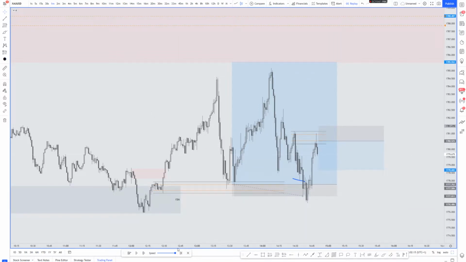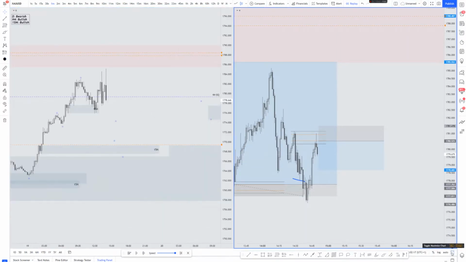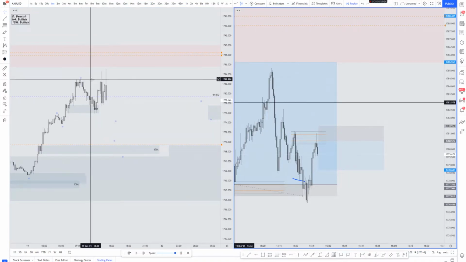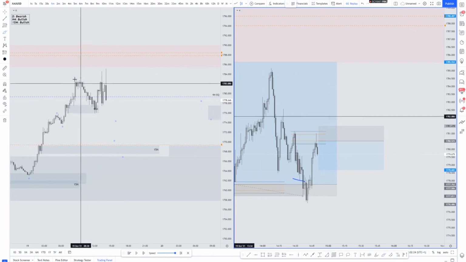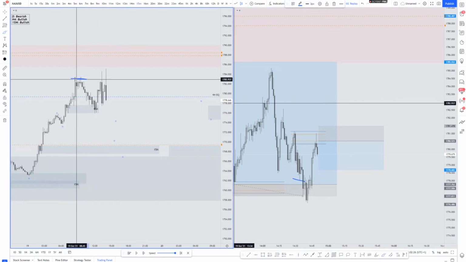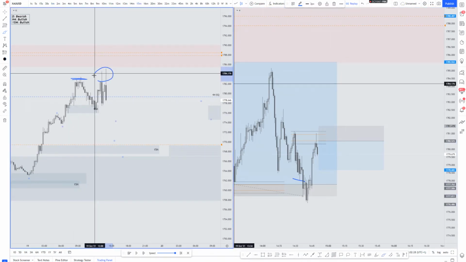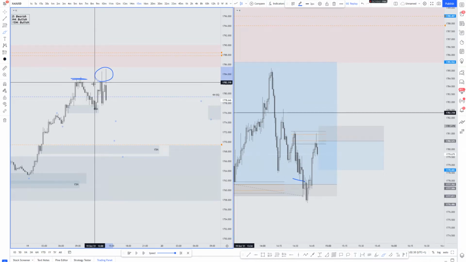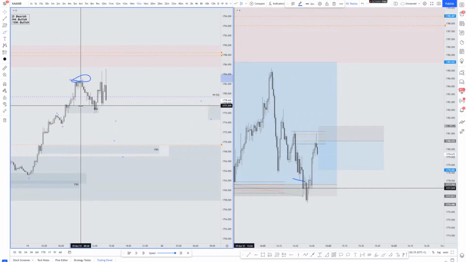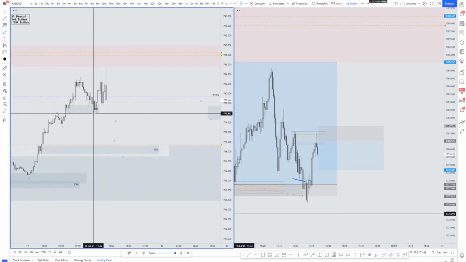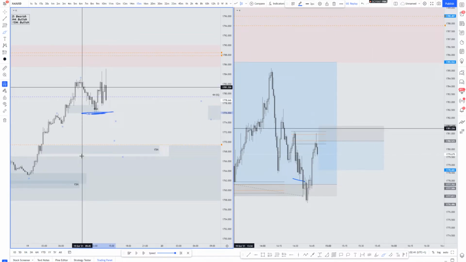So if we go back to the 15-minute now, what you could say we have is a weak low. And this idea comes from failure to close above this. If you look, we wicked twice. So not only are these wicks a strong rejection, but we didn't actually get a body close above here. So now we can start forming the idea that this is weak, and at a bare minimum run that.